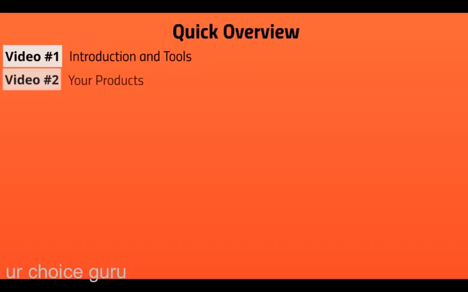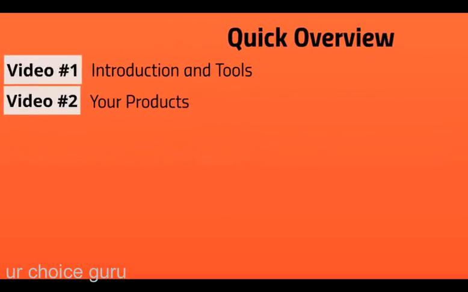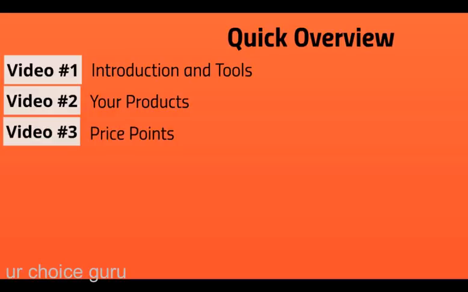We'll talk about free tools, paid tools, and membership scripts later down the road, but not right now. Video number 2, we're going to talk about your products. You really need to have an idea of what you're selling before you set up your digital membership site. A lot of people buy the membership script and want to set it up right away, and they don't really know what the plan is. Depending on what your product is and what your price point is in video number 3, for example, those items will pretty much show you what you need to do. If you don't know these items and you try to set up your membership script, then everything will sound complex.